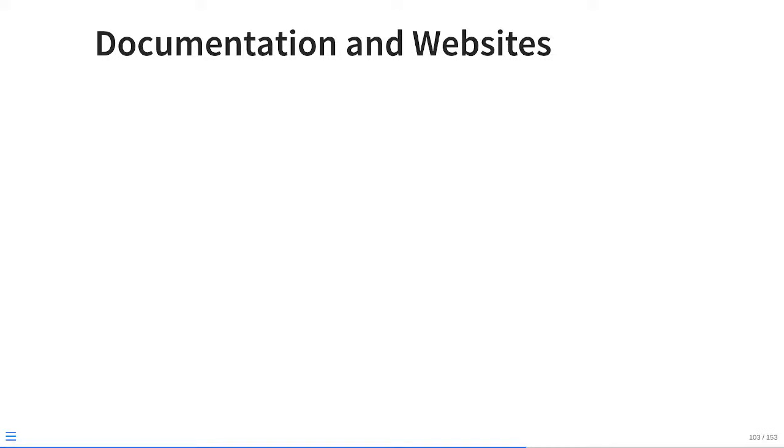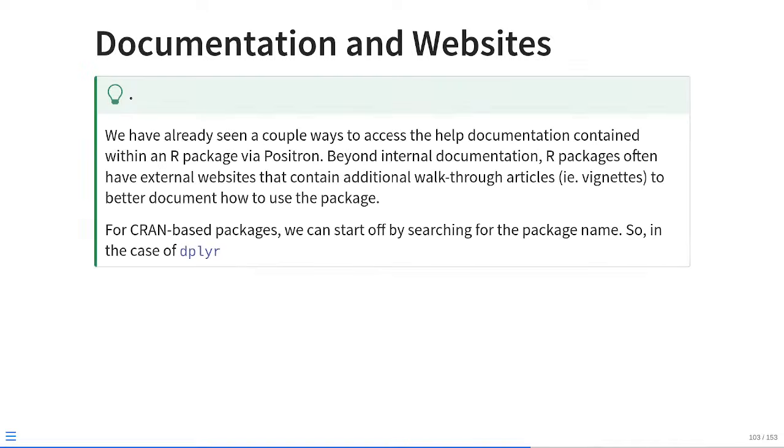All right, at this point, we've covered two of the main pain points, namely the use of the quotation marks, and attaching things to the library, and then figuring out where things are located and the install-specific commands for everything. So we have looked at a couple examples of the help files, namely by doing either the question mark in front of the function name or just hovering over it in Positron, but not all the help files we have for a particular package are just what's contained internally. Many R packages have external websites that do a lot better job as far as explaining how to actually use their package. So I wanted to walk you through the process of how you go about finding these so that you're able to use them.